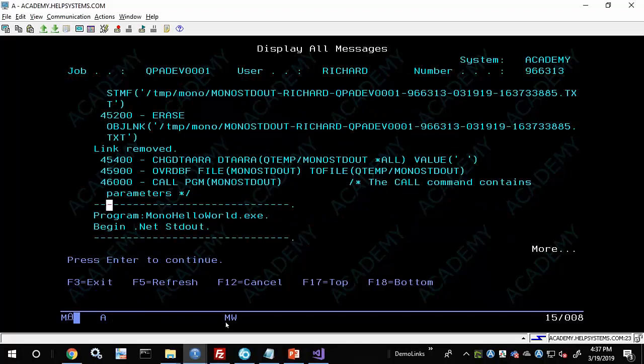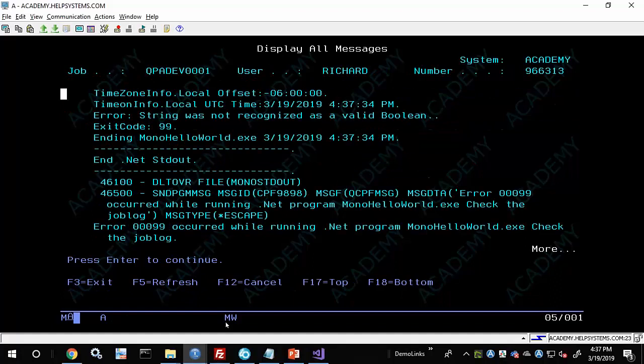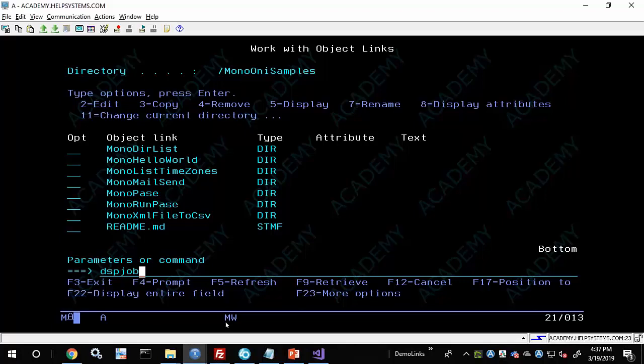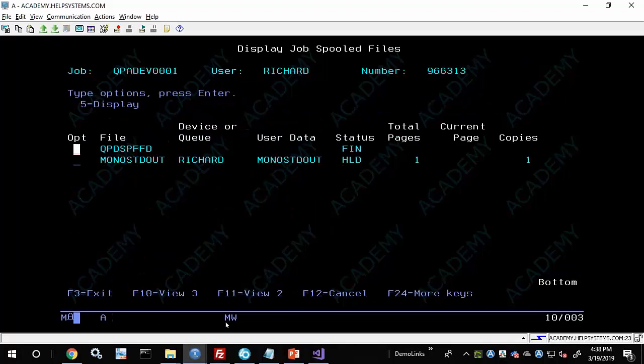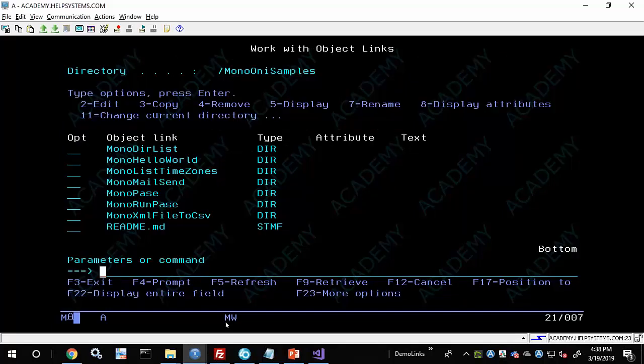So I think you could probably even do MONMSG on those if there was a reason to, and you were to send escape messages. But I just send them back technically as informational in the log. And then if we do, probably not in this job, it is in this job. There's the same log of the spool file, right? So pretty easy to use any of that stuff. All wrapped up nicely with a bow.